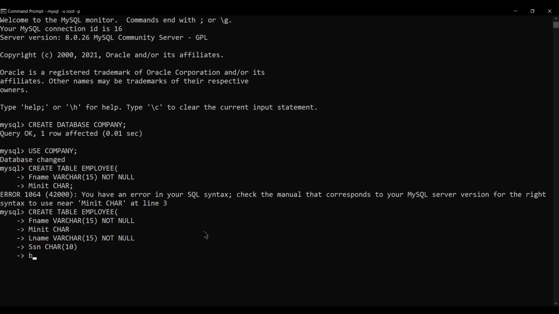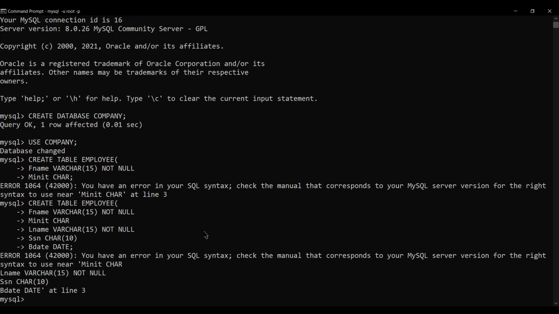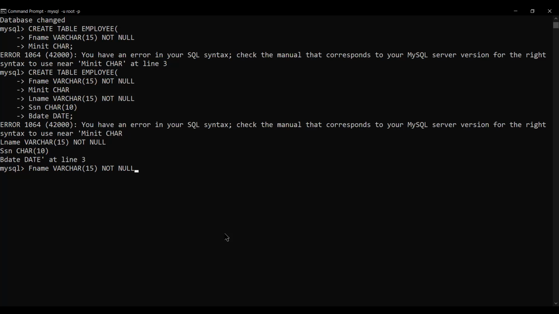Also you can take birth date, and birth date should be a DATE here. Again I type it. Don't hurry, you can take it easily.